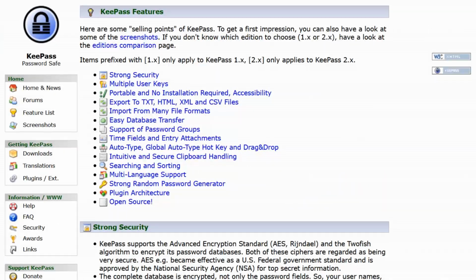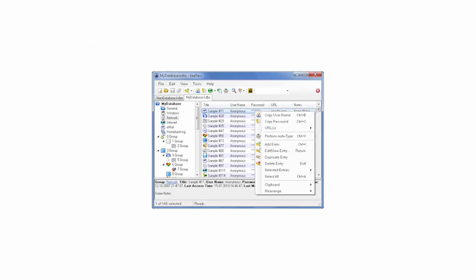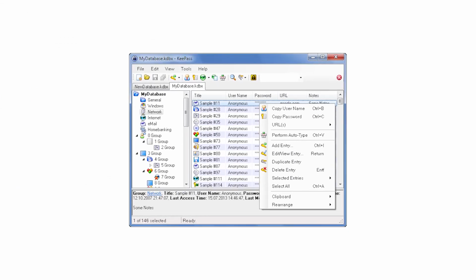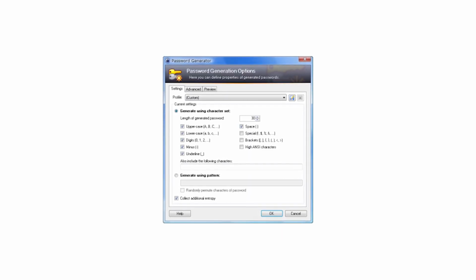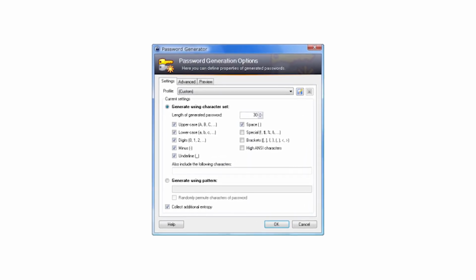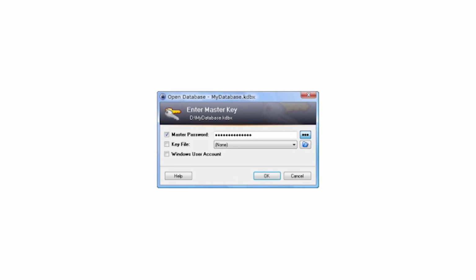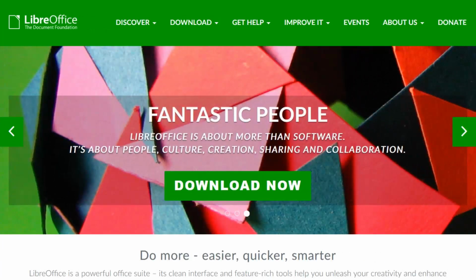Number four, KeePass. When it comes to securely storing your passwords, you might already have a solution, but KeePass is stable, open source, and you can use it without having to install anything. Fully secured using encryption keys that you keep with you using SHA-256 encryption, you're the one who controls your own security.